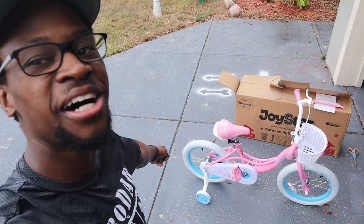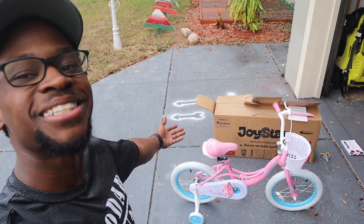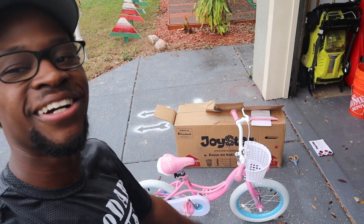As you can see, it did come with training wheels, which is very necessary because she doesn't know how to ride a bike. So it's gonna be cool. I'm excited to see her doing this.